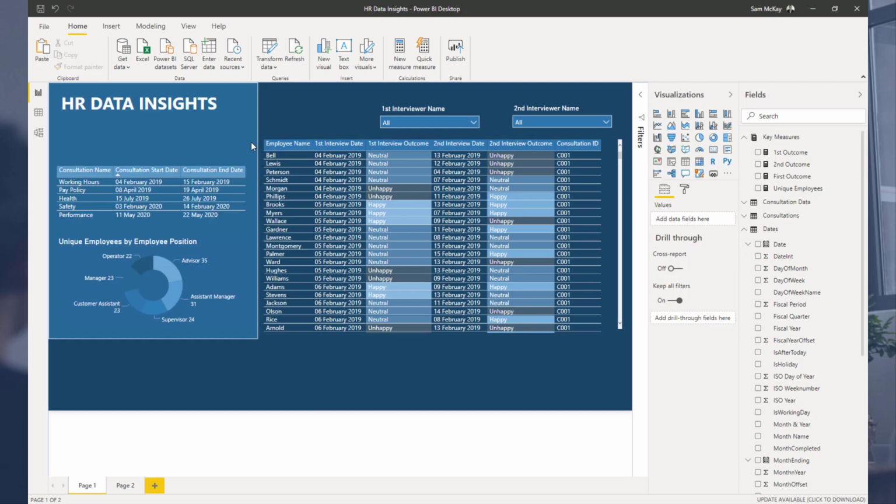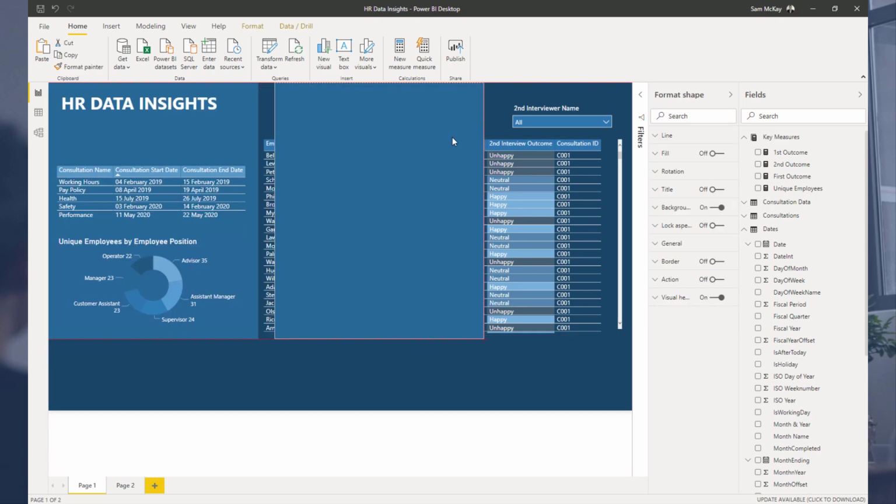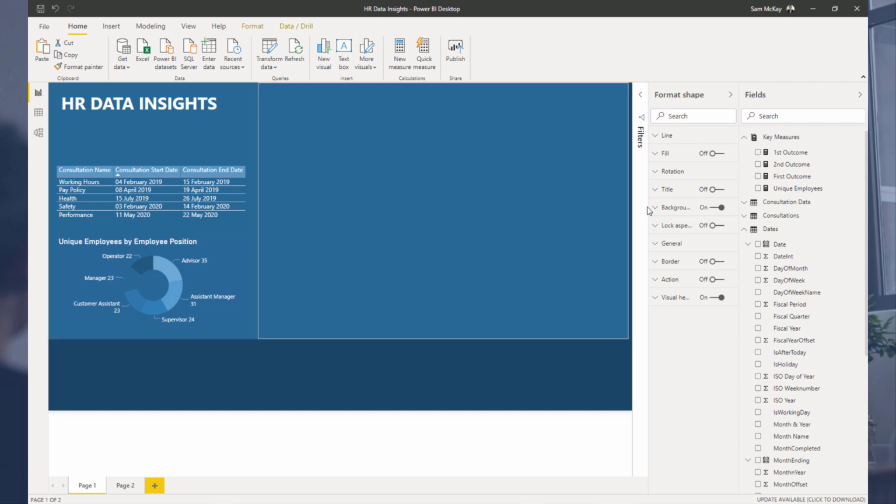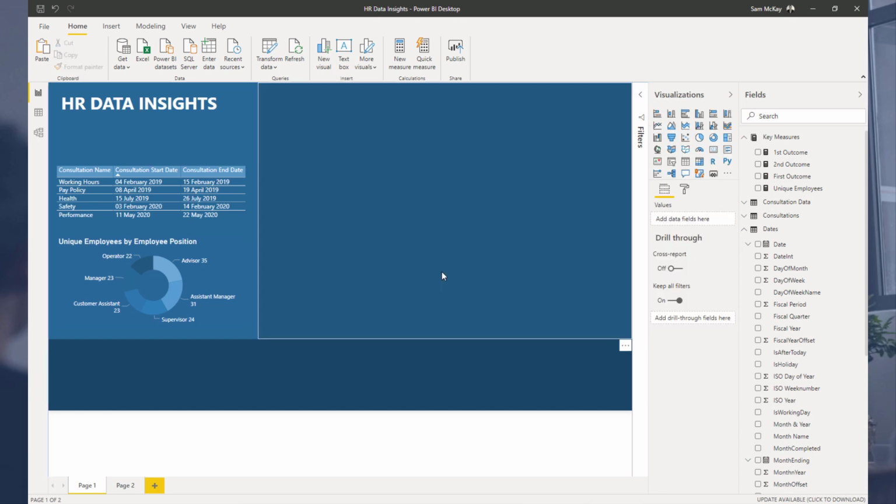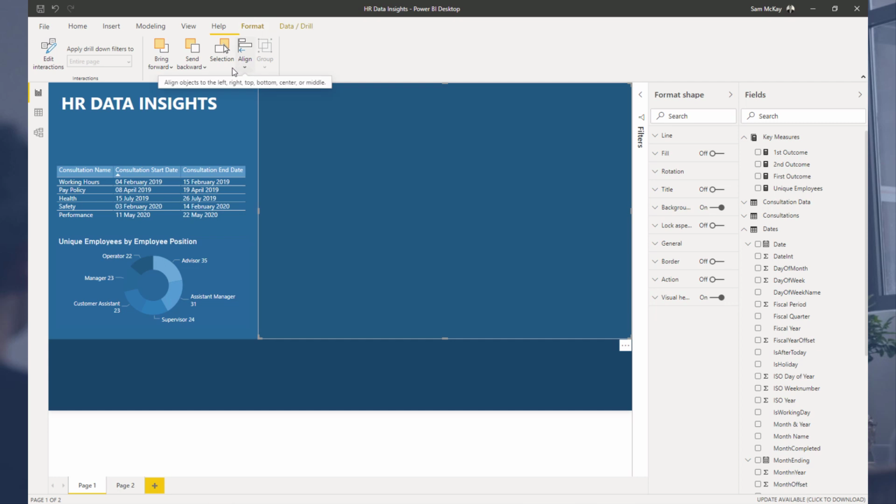I think I'm going to have to make it a bit darker, but that's all right. We'll have a play around with some colors here first. Format, I'll push this to the back.